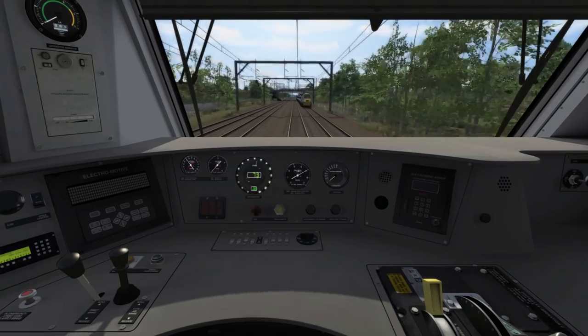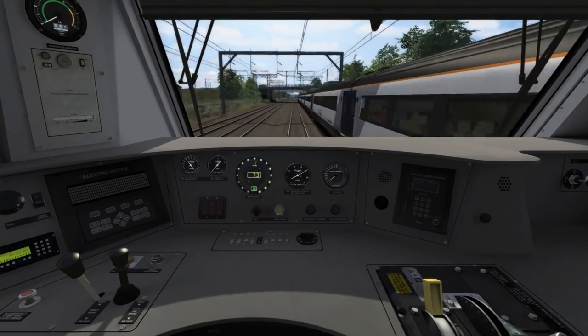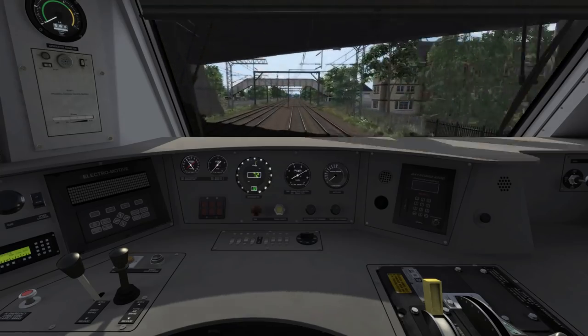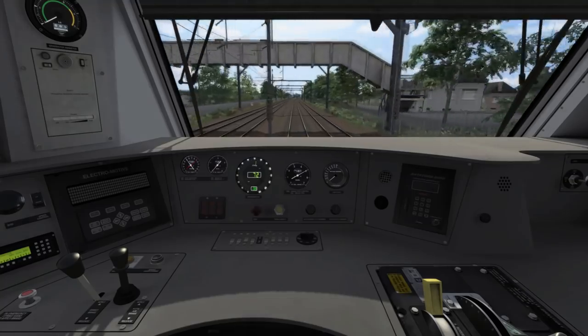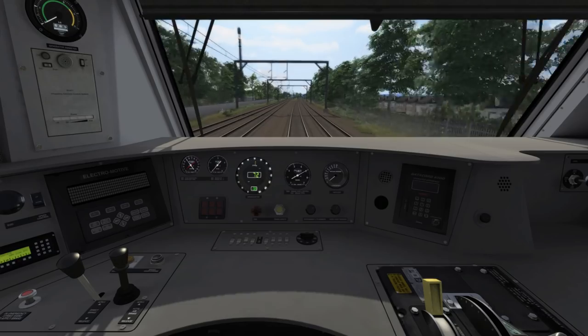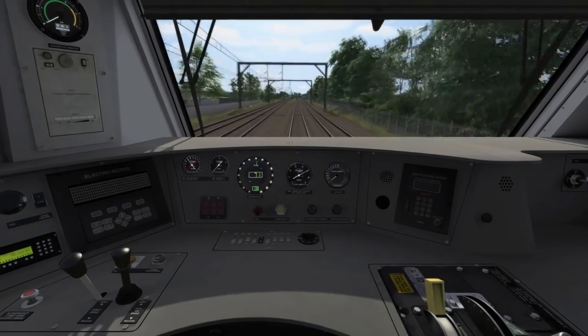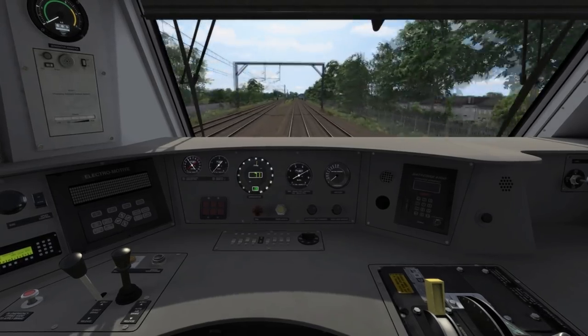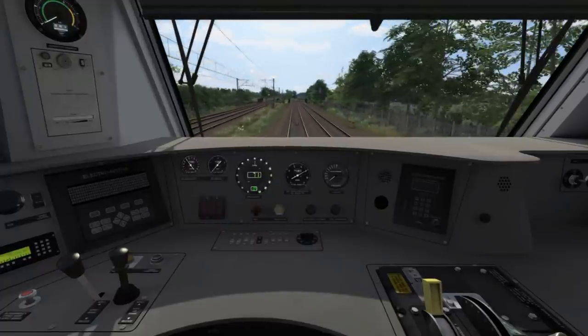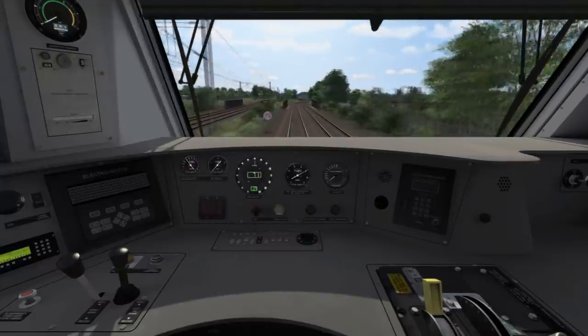Just after we've passed the 75 mile per hour speed post, we're then going to have a short downward gradient, which could increase the speed. So you've just got to be prepared to use the brakes to control the speed if necessary. And then as we round quite a sharp right-hand curve, the speed limit will then be going up to 90 miles per hour, and we're going to apply the brakes for our stop at Southgyle as we reach the 90 mile per hour speed post.